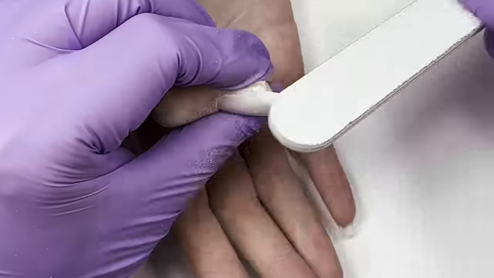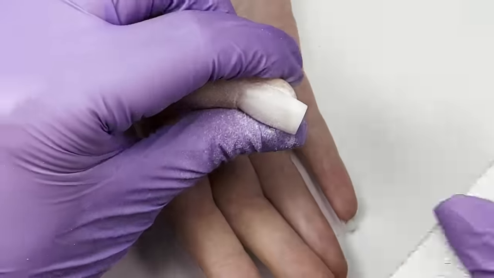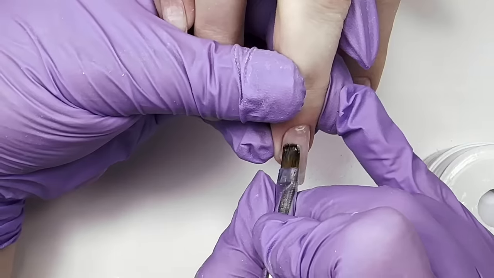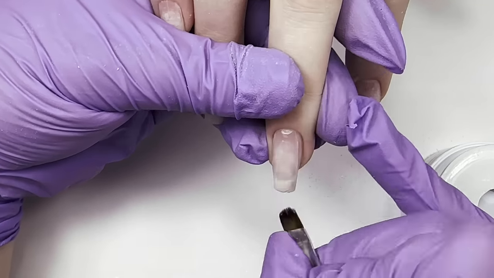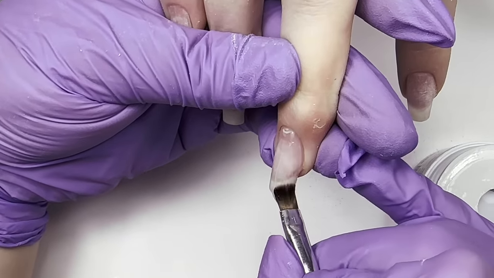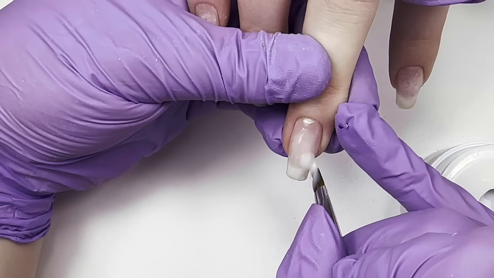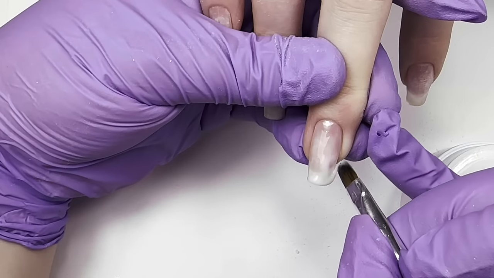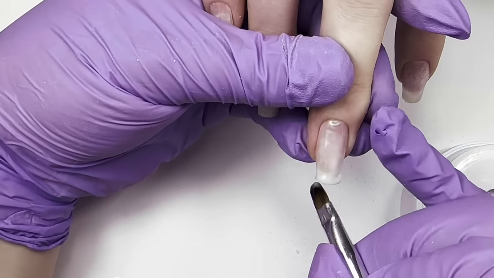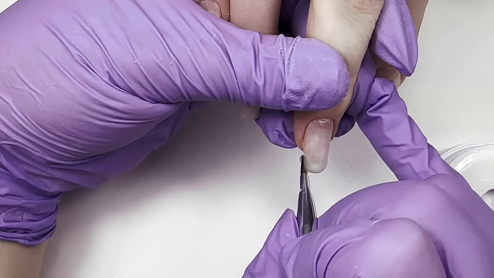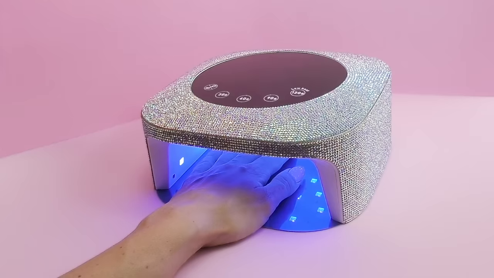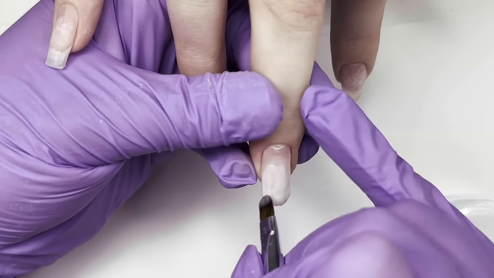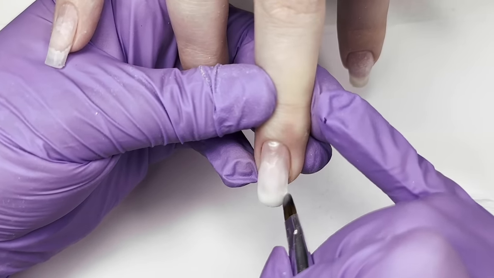Meanwhile, I'm done with this nail where we did extensions. And I would like to show you a simple technique of overlay with hard gel. So after doing all the prep, I'm going to take a hard gel that I'm about to use, it's the same one milky gel I just used for extensions. And I'm not going to apply it on the entire nail. I will only apply it to two thirds. So I will leave this little margin near the cuticle. Because my goal now is to build some extra strength on the free edge and on the apex only.